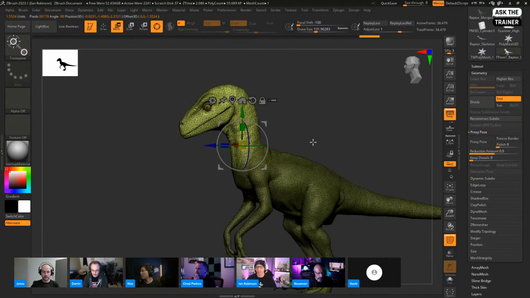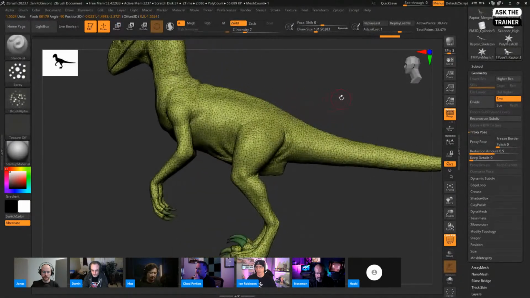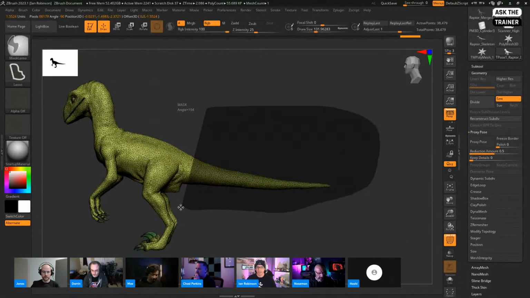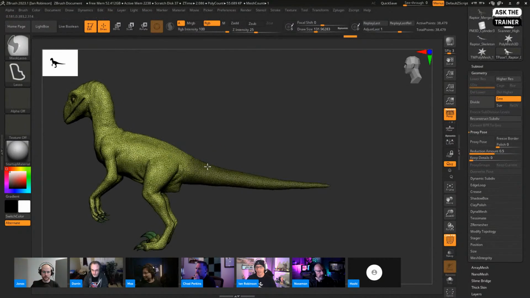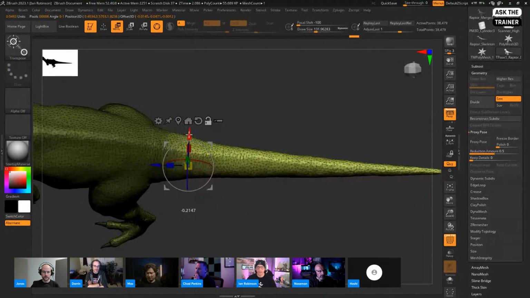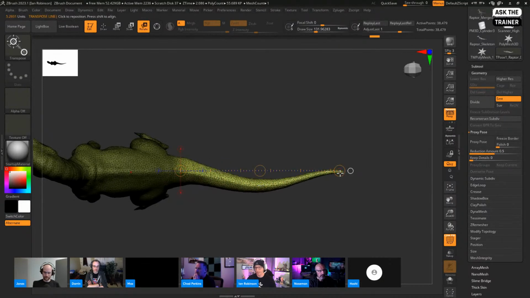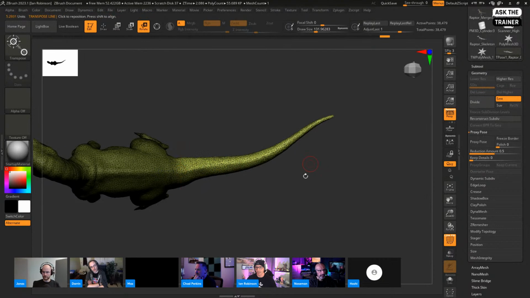And now I'm going to come through here and actually start making a rotation. And let's make a big change just for fun. So I'm going to come through, maybe mask this section off and do some simple mask softening. And then I'll also show one of my favorite tricks with the transpose line by hitting Y on the keyboard. I'm going to drag this out here so that it comes all the way through. In the middle, I'm going to press and hold Alt, and I'm going to make a little bendy tail. And then I'm going to rotate this around just like that.